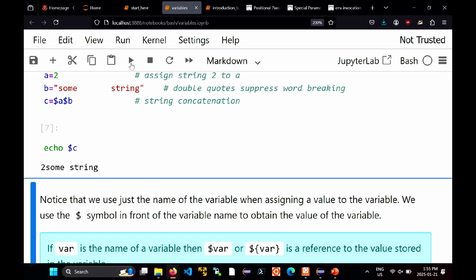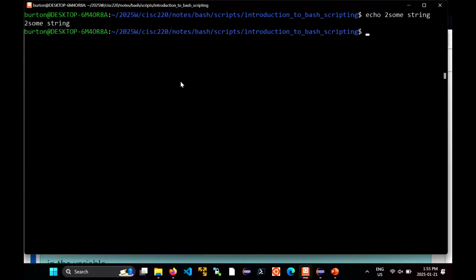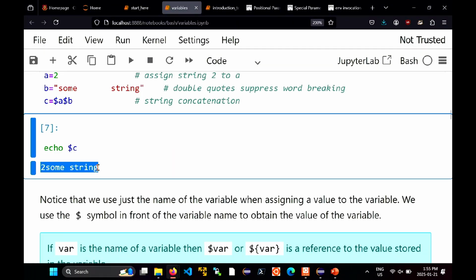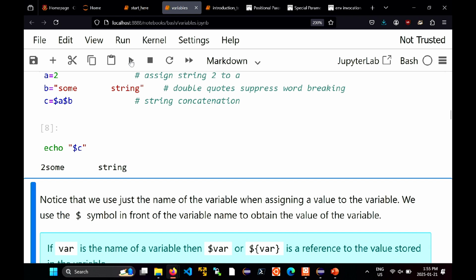But when you echo this, Bash does word splitting on it, so all of those spaces get collapsed into one, and you get that. You don't get 2 some and then lots of spaces followed by string. If you want to preserve the value of C, you have to quote it, and now you get the spaces.